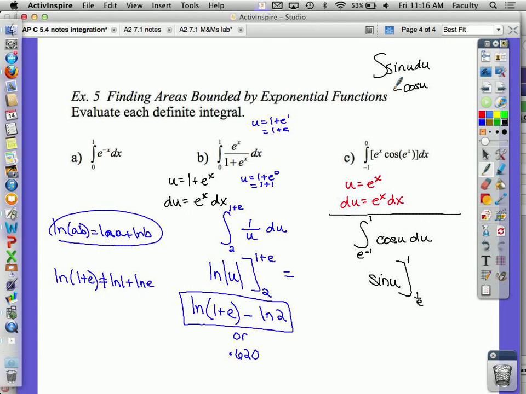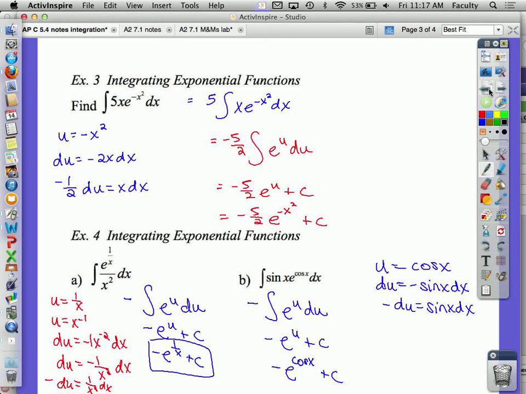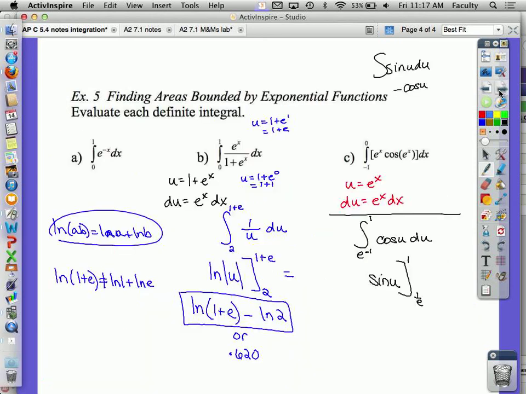Back on problem B, I mean, on example 4, we did that cosine was equal to negative sine. Wait, that's the derivative. The derivative of sine is cosine, but right now I'm talking about the integral, okay? Okay. I know, it's hard to keep that straight. You're not crazy. That's a tricky one.